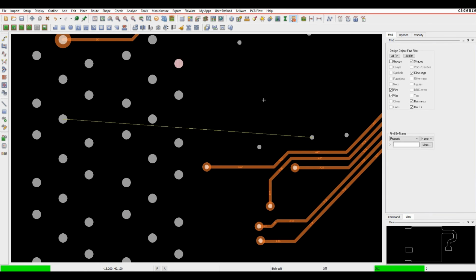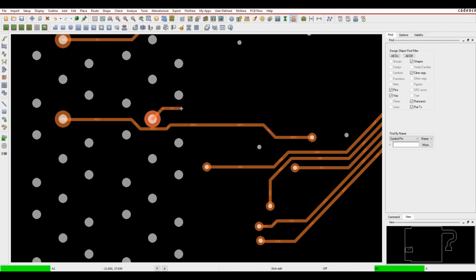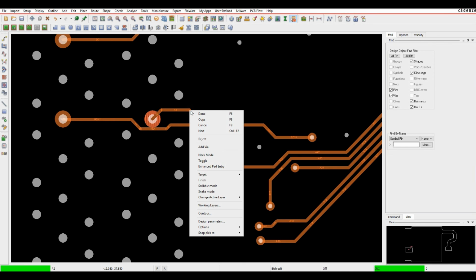If you then go into the add connect command and I want to route this connection on this layer, you can see I've just got a hole at the moment. As soon as I start to route, the pad for the via gets shown and the pad for the corresponding pin gets shown. Let's slide this track a little bit closer. Obviously I can go a lot closer to the hole. If I then start to route, it shows me the hole would be there, which is going to cause me an issue.